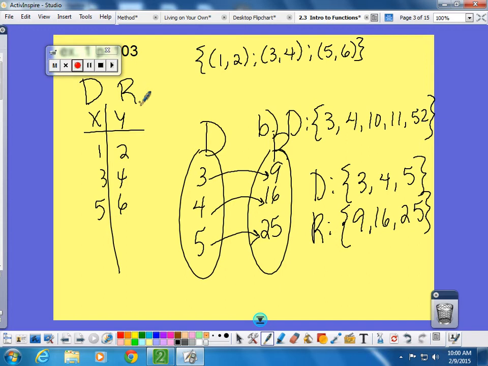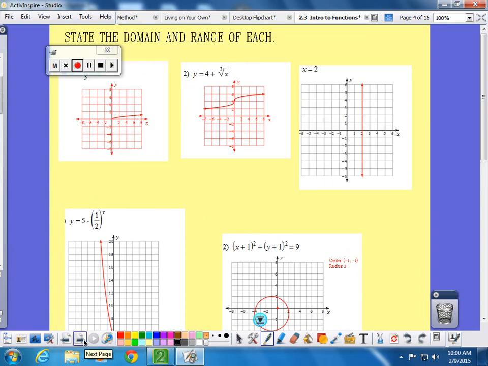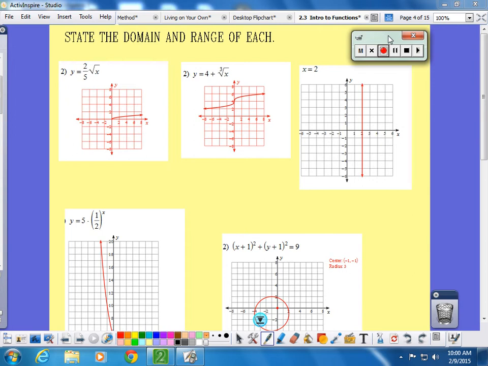But this is the kind of stuff that we've been doing forever, right? Y'all have been finding domain and range for a good long time. So what if all of a sudden I had all these different kinds of graphs that we're going to be graphing, and I was simply asked to find the domain and the range for each of them? This is, I'm sorry, not in your packet. So if you want to do sketches somewhere, that's probably a good idea, because this is probably the hard part.